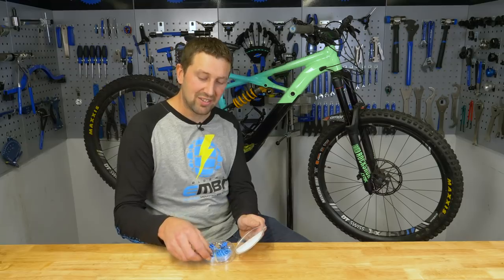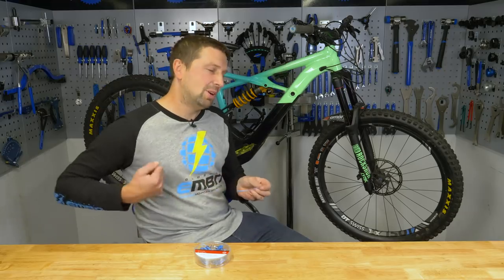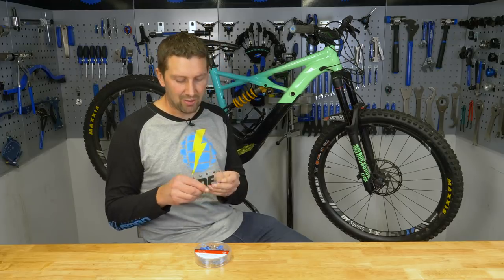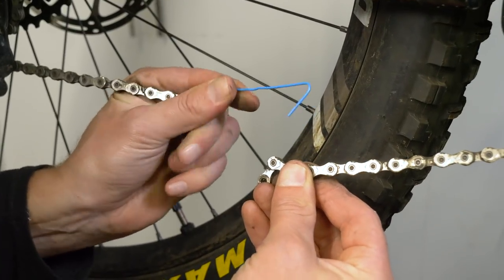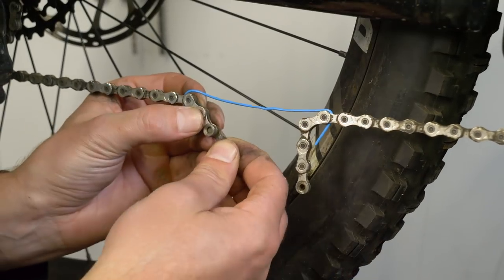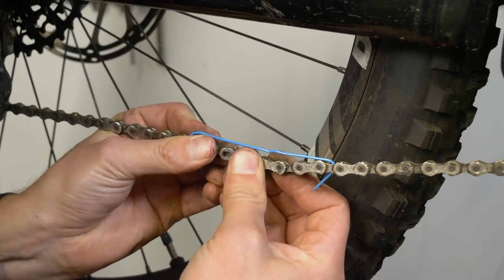Even just something like a paper clip from your desk. We all know when we're working on the drivetrain, trying to join that chain up, it can be pulling on the derailleur and things can fly around when it's all under tension. What a paper clip does is make a nice little third hand — you can slide those two hooks between the links, slide that other one through, and it's just going to hold that chain nice and together, leaving your hands free to work putting that quick link back in, working on your derailleur, and just relieving all that tension out of that chain.